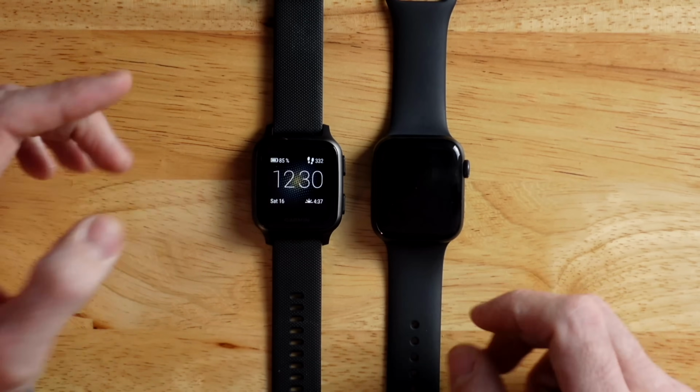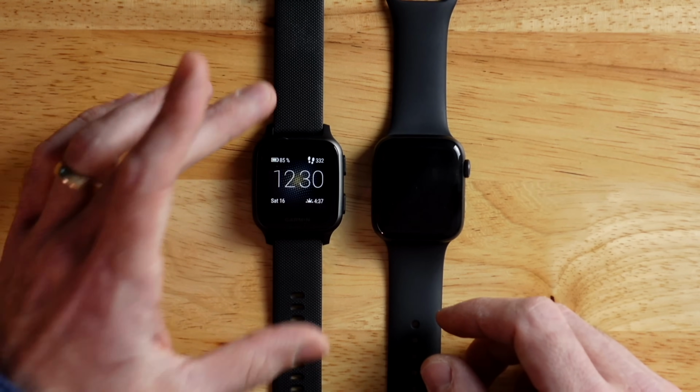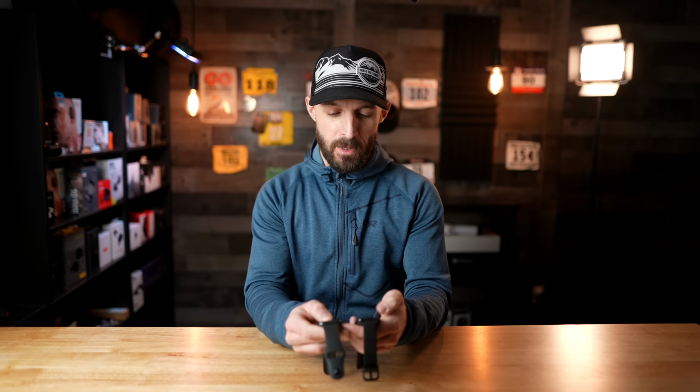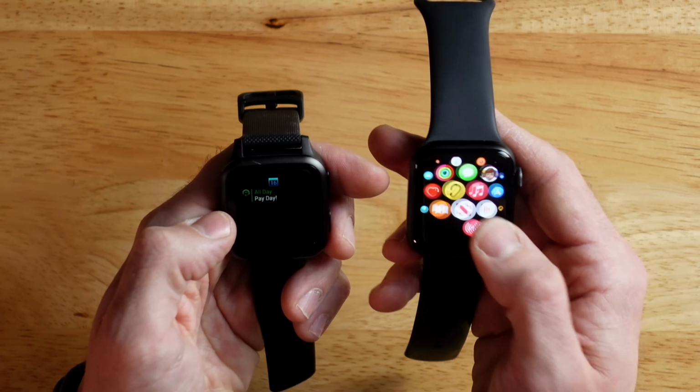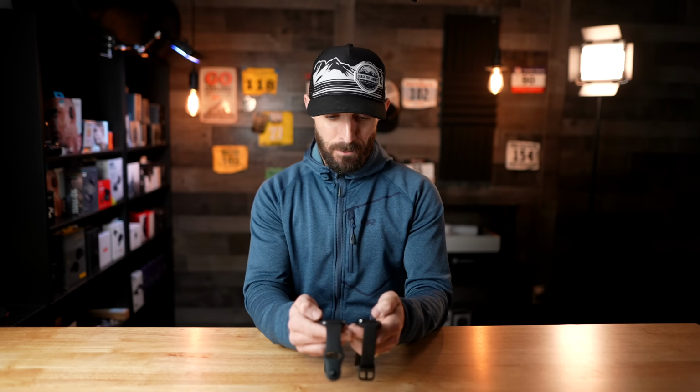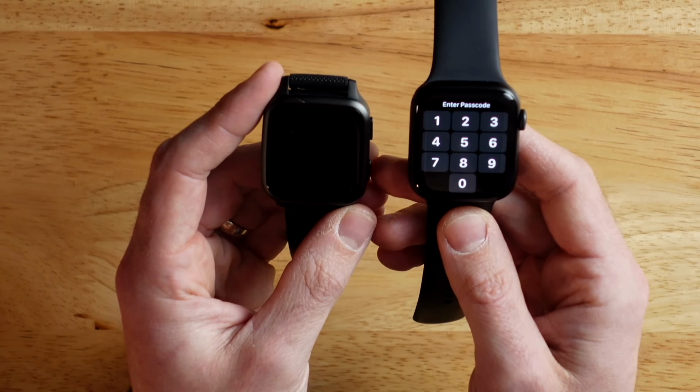Garmin took a pretty big departure with the Venu SQ. They do offer the Venu, which is a bit more expensive than the Venu SQ, has a few more features and a brighter AMOLED screen, but the Venu SQ is kind of its own unique thing. As you can see here, the Venu SQ has a really vibrant LCD display. This is not OLED, but it's still really nice. And when you compare the displays between the Venu SQ and the Apple Watch, yes, the Apple Watch does have a much brighter display, but there's nothing wrong with the Venu SQ display. It's still really nice.